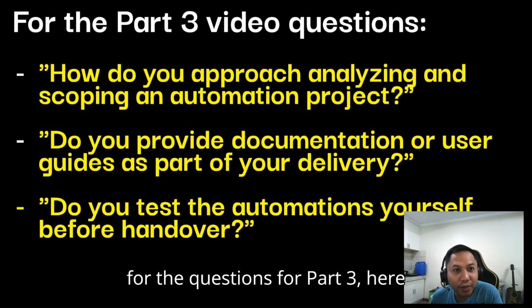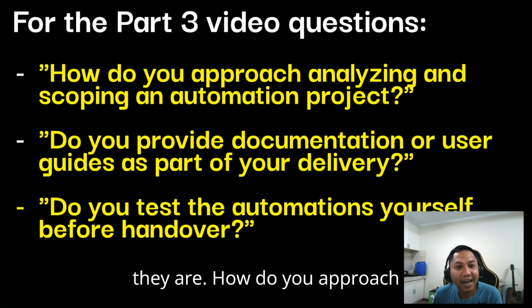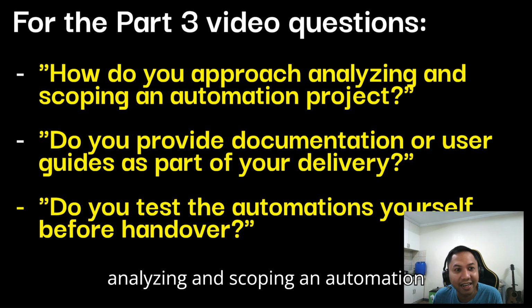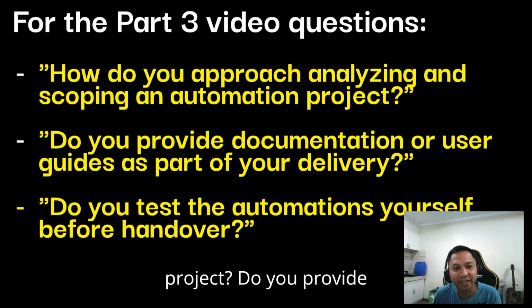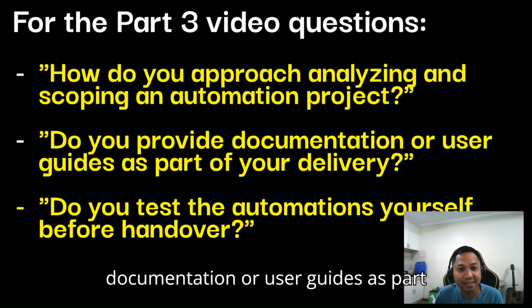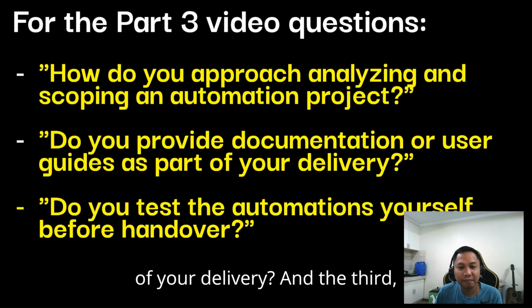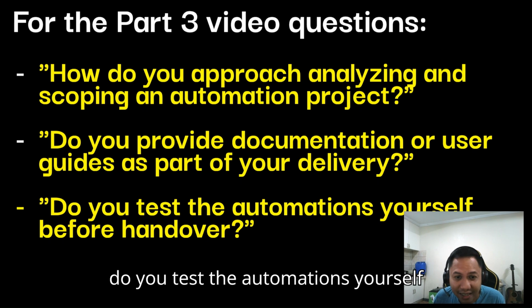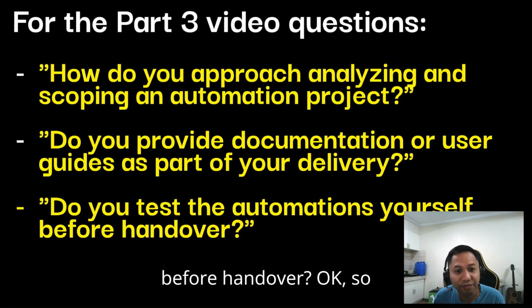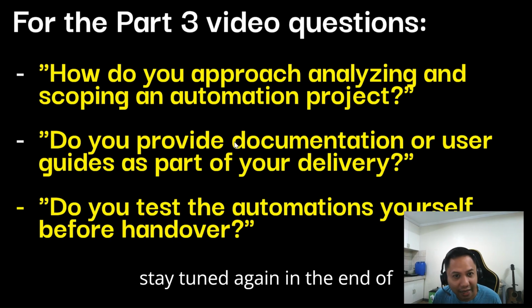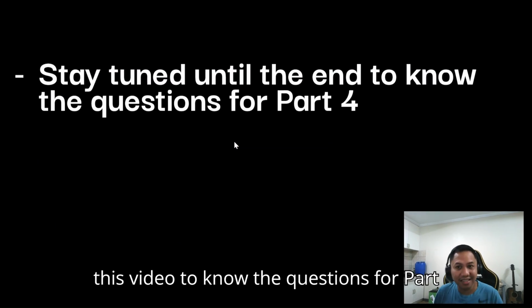So for the questions for part 3, here they are. How do you approach analyzing and scoping an automation project? Do you provide documentation or user guides as part of your delivery? And the third, do you test the automations yourself before handover? Okay, so stay tuned again in the end of this video to know the questions for part 4.